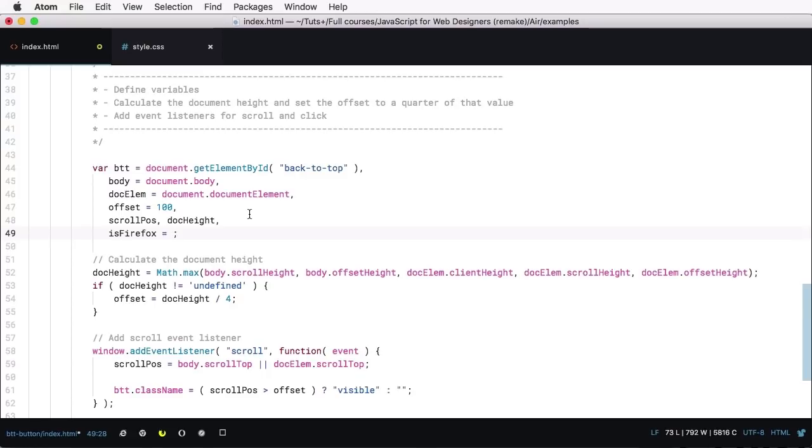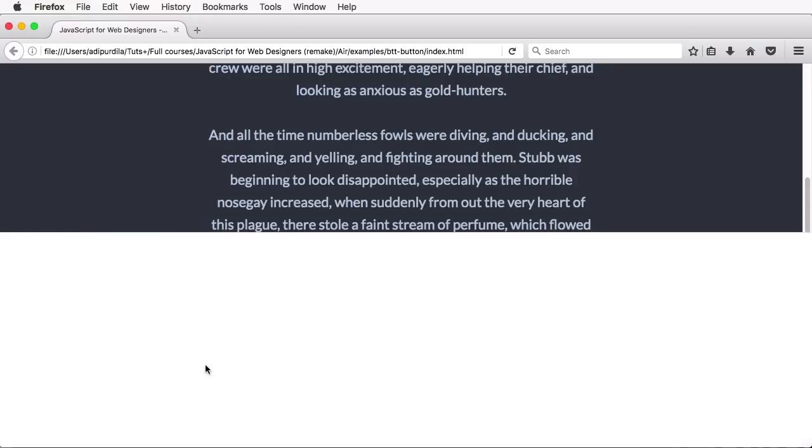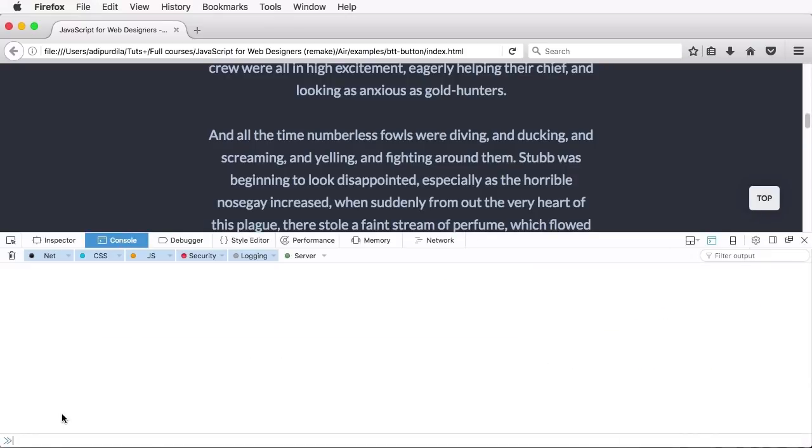So let me say true here, just so we have valid code. But I want to open the inspector here. And what I'm going to do is say navigator.userAgent. And navigator.userAgent is going to give us this bit. An easy way to check if this is Firefox, well, it says Firefox right here. So all we got to do is compare that string to the word Firefox.